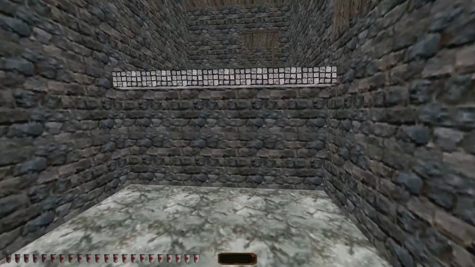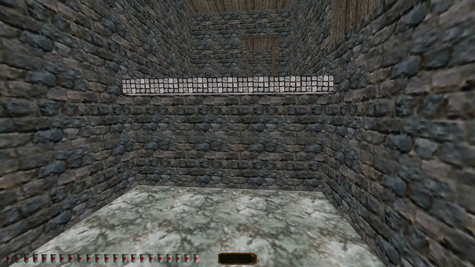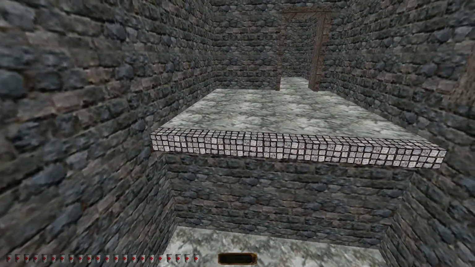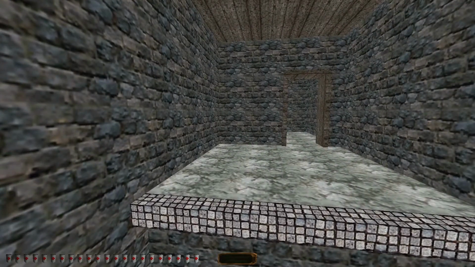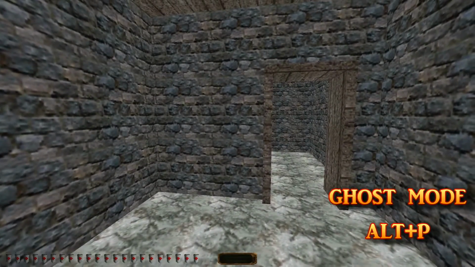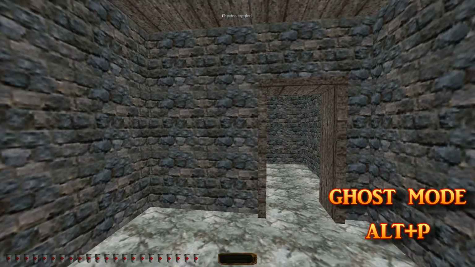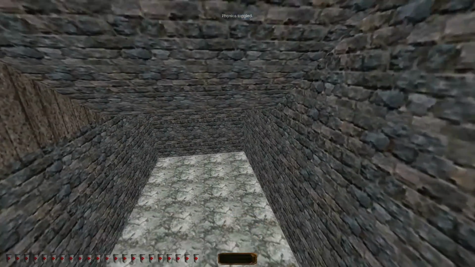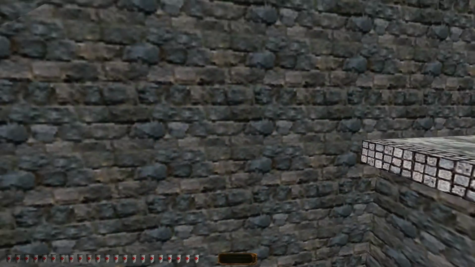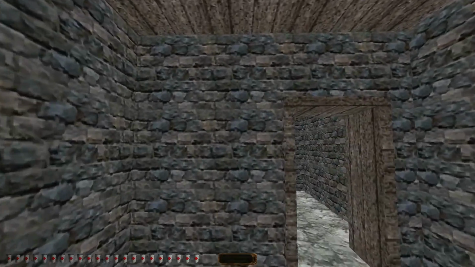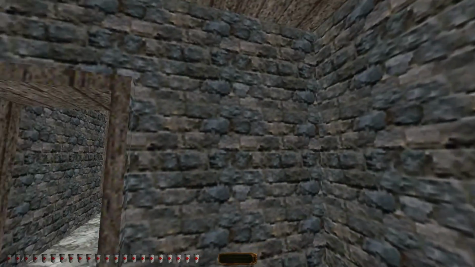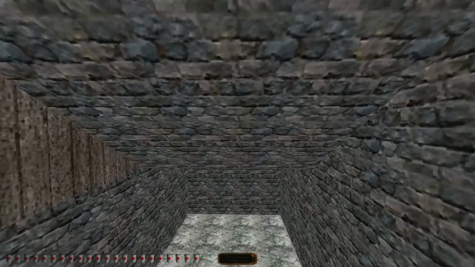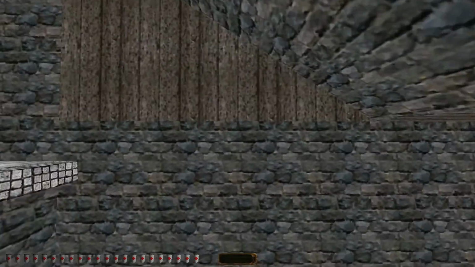Now when you fly around, again Shift Q, there's also another thing you can use, and it's not necessary for now, but for later when there are objects, you can press Alt P, and that toggles physics, so you can move through objects. And you can't really move through walls just as well, because, well, you could, but Dromed isn't too entirely happy about that, and here there is not really anywhere to move through a wall, because if I move here, I'm just gonna get stuck eternally in this corner like a really unhappy Dromedator.